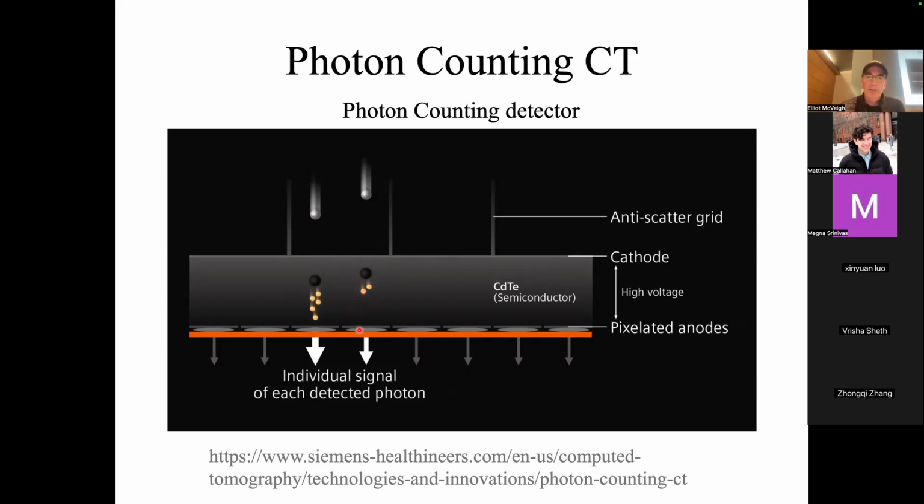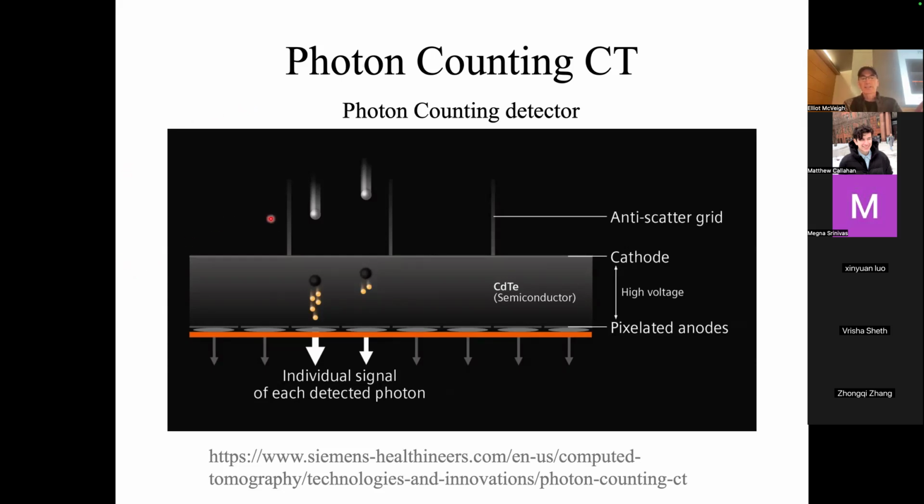They are much smaller than the dimension of the anode that is down here that's charged up, such that as soon as that happens, the electrons just go right onto that anode and cause a pulse, right? And so this is direct X-ray detection, versus I'm going to make my X-rays make something flash, and I'm going to detect a light and cause a voltage. This is called photon counting CT.